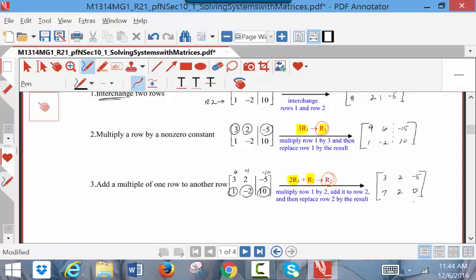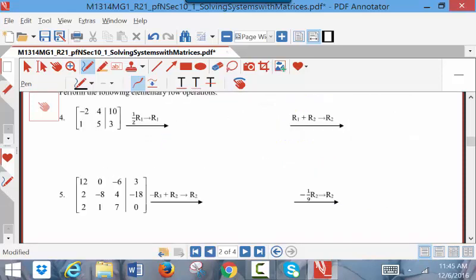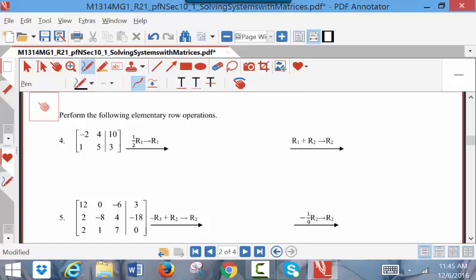So now we have done what it asked us to do. Multiply every term in row 1 by 2. Then take those results and add them to the numbers in row 2 and replace row 2 with that result. Okay? So this is called row operations on a matrix. All right, let's go down to another one. Here's some more where we're practicing how to do these operations on matrices.